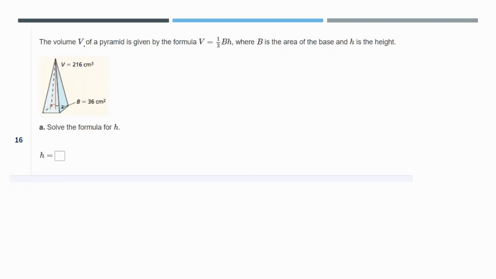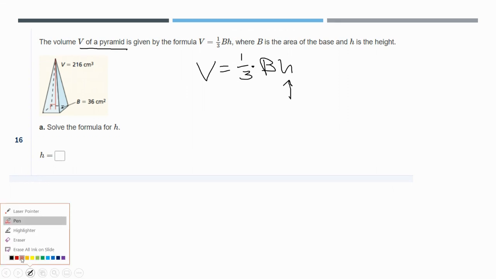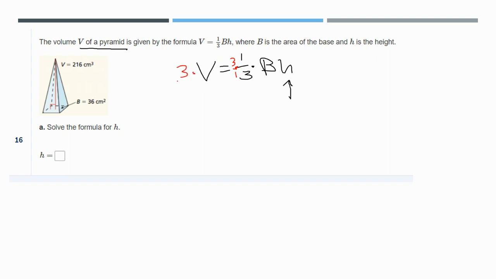We have a literal formula given to us, the volume of a pyramid. Volume is 1/3 of the base times the height. And what we want to do is isolate the h. We want to solve the formula for h, just like solving for y on the other problems. How I undo this 1/3 is by multiplying both sides by the reciprocal. Since this is all multiplying, 1/3 is a coefficient. It's just like what I was doing. You can find my earlier problem somewhere around 7 or 8 with the fractions to see why I do this. So I multiply by the reciprocal, and that removes the fraction.